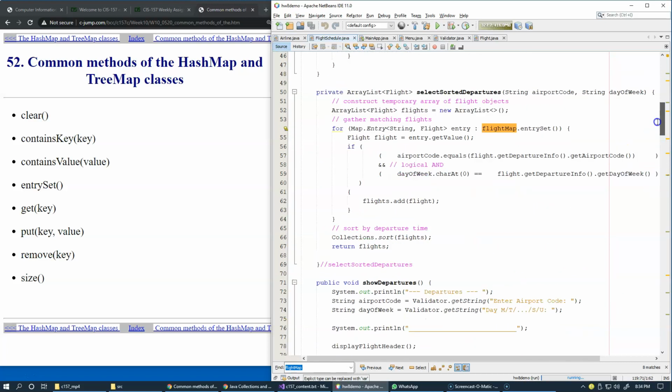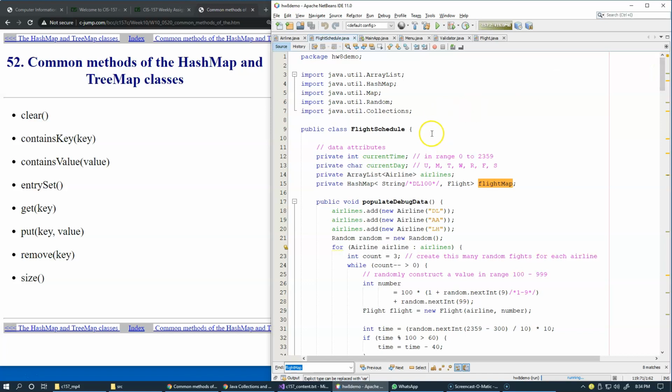Just be sure that you, of course, use appropriate import statements, which correspond to all sorts of types that we use in our application. And when you work with map type containers, all of these methods are available.